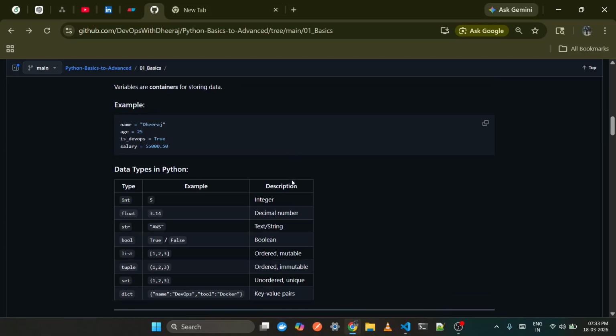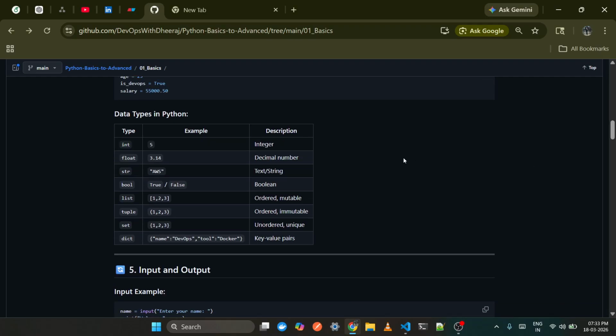Fine. Now, what are the data types used in Python? Python has a few data types, mentioned here. Firstly, int, float, string, boolean, list, tuples, sets, and dictionaries. These are the data types used in Python. Int stores integer values. Float stores decimal, floating values. A string stores text. Boolean stores either a true or false value. That's why we consider it a Boolean value.